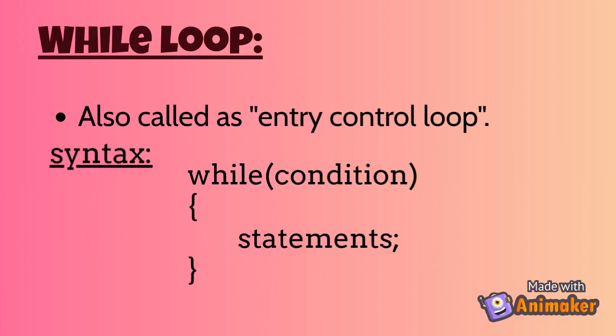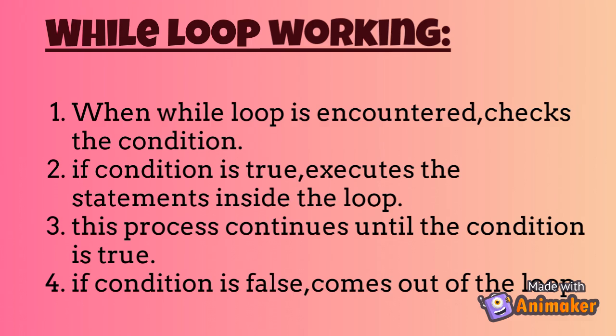Starting with while loop, it is also called as entry control loop. As we see the syntax, it is while, condition in circular brackets, and statements to be executed are given within the curly brackets. As it is checking the condition before executing the statements, so it is called as entry control loop.